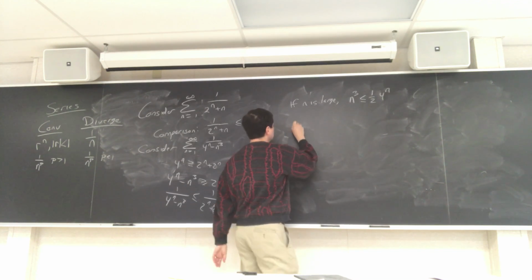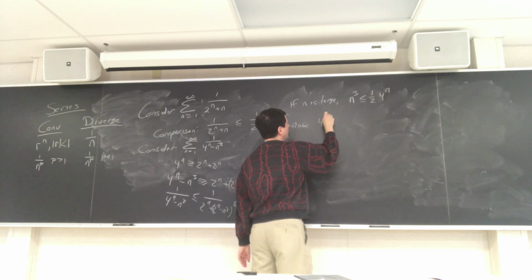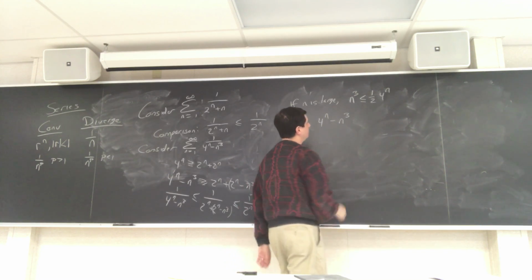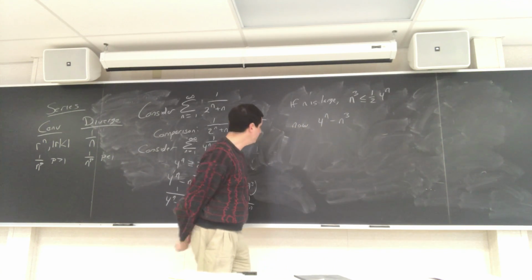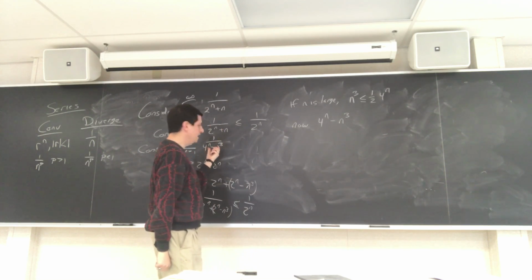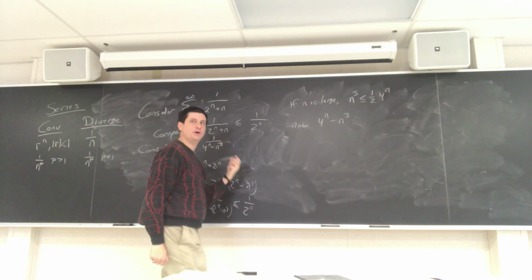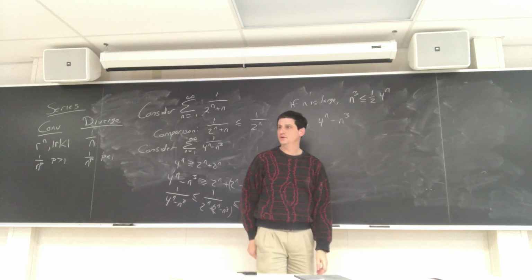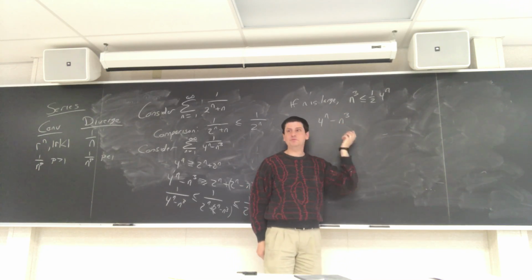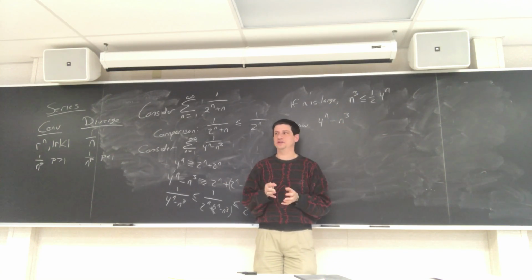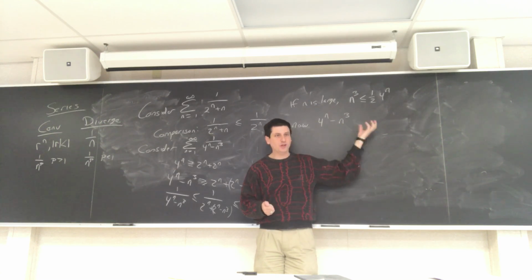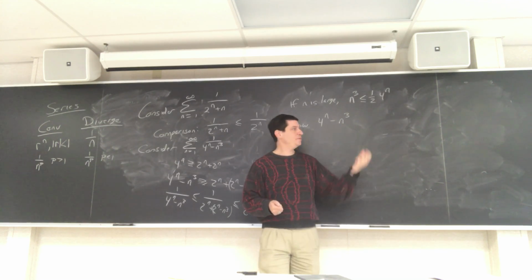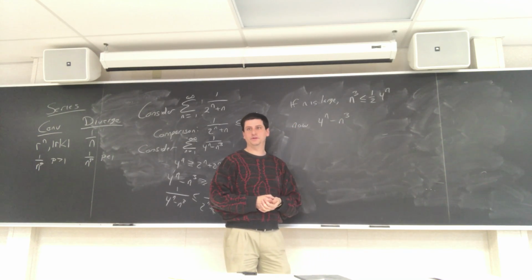So now, 4 to the n minus n cubed. So we always want to be careful. I want to get an upper bound for this. So I'm going to be taking the reciprocal of this. If something is in the denominator, the larger it is, the smaller your number. The smaller it is, the larger your number. So I want to make this smaller than it should be.